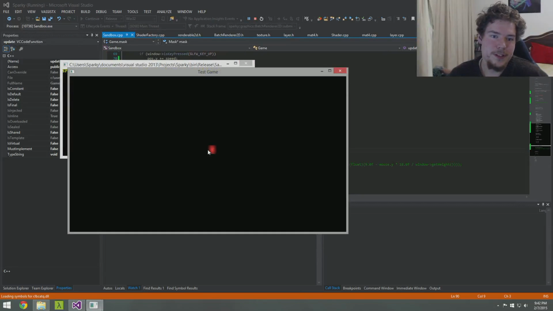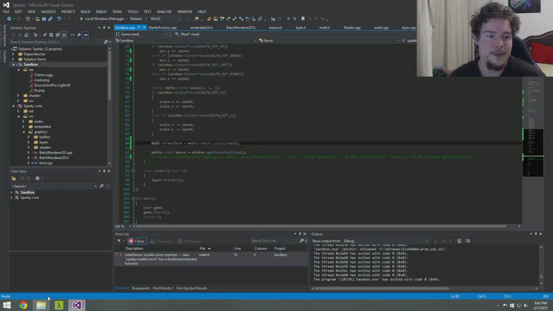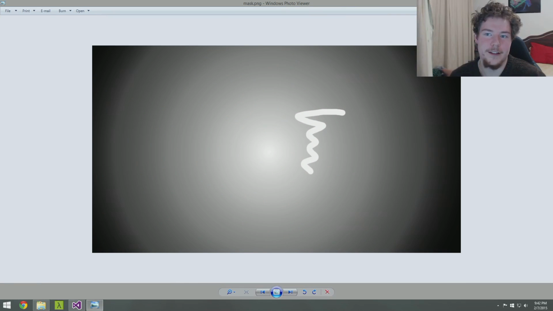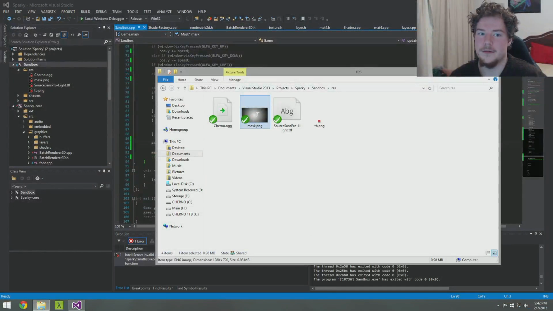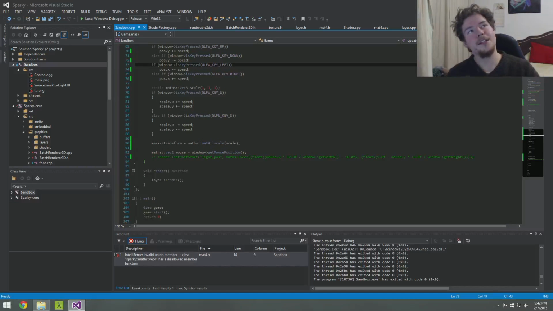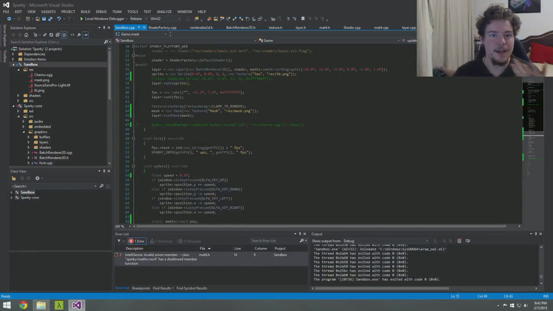Yeah, so the problem is the mask is just square. And I feel it should be not square. I feel it should be 16:9 because that's what I made my mask. It's not square, but it is square here. I also feel like that's logical though, because nowhere have I said this isn't uniform. As far as the texture corners are concerned, it is a 0 to 1 situation on both axes. So I'm actually not sure if that's right or not. I don't assume that I want that kind of behavior though.